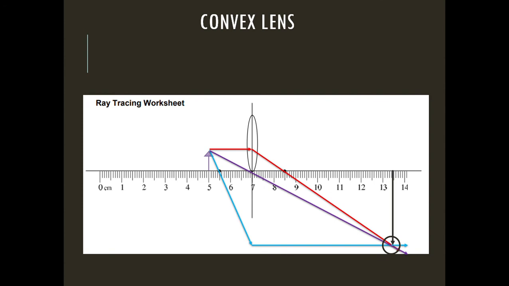So according to this, it will form exactly in 13.45, let's say, okay? Of course, this is not as precise as if you do it in your notebook or as if you do it in a sheet with squares, but it's just intended for explanatory purposes, all right? So this is what happens with convex lenses. And of course, it's related to what we studied before in the example that I gave.